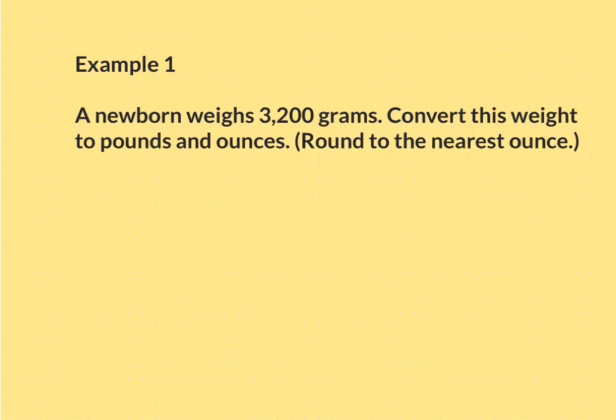Let's accommodate them. 3,200 grams is the amount we're given, so I'm going to put that over 1. I plan to use dimensional analysis to solve this. I have grams. I need to get to pounds and ounces. So I'm looking back at my chart that I have handy, and you should also. Grams to ounces isn't on the chart. Can you find it? We don't want fluid ounces. We don't want a volume. We want a mass or a weight. Therefore, we will need to do an intermediate step.